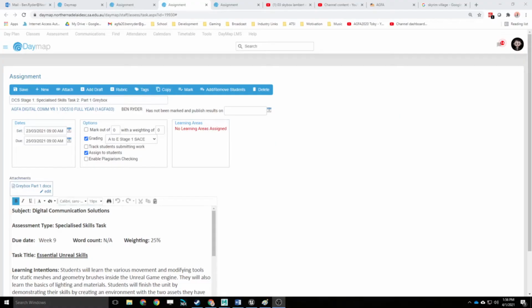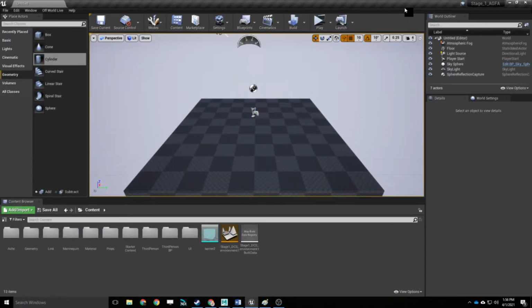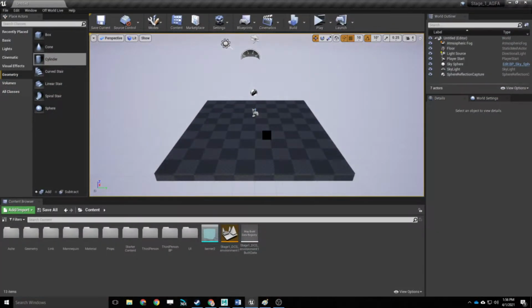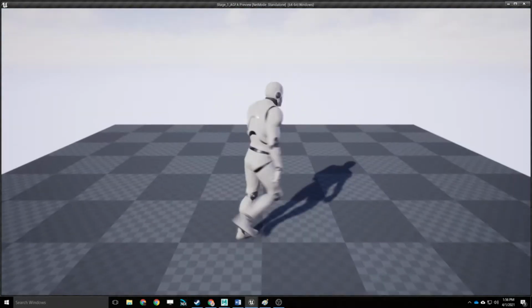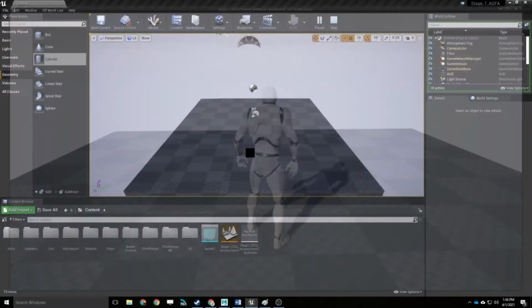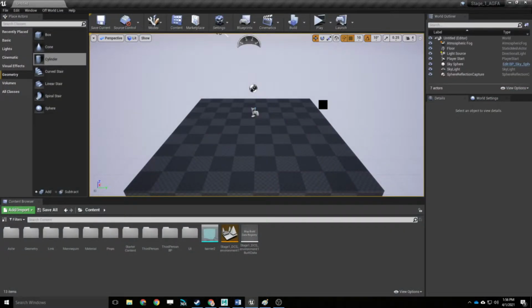So we're going to be using the third person map for this one, which I know everyone has opened here. So when we press play, we should see our third person character. There's a few changes we're going to make just to make sure that we're keeping things to scale, because there's a tendency when people start building levels to just make them very large, and as a result it gets a little bit out of hand.